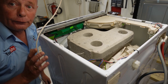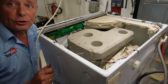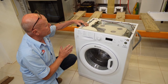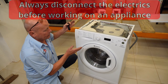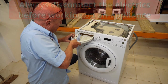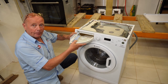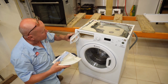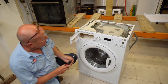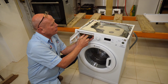I'll take the machine off the workbench and show you how to take the soapbox out and reseal it. This is a very straightforward job. We need to remove the soapbox out of the machine so we can split it. The first thing you need to do is remove the facial panel and the soap drawer itself - this just clips out. Be careful and always hold the actual facial panel as you pull this out, because these have a pin problem which can break the plastic at the top.